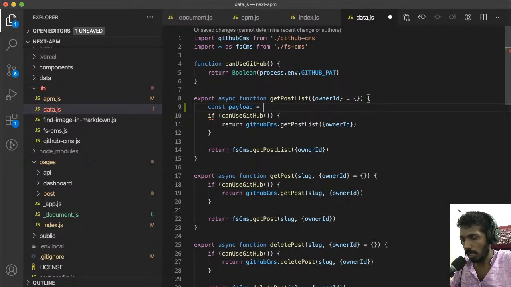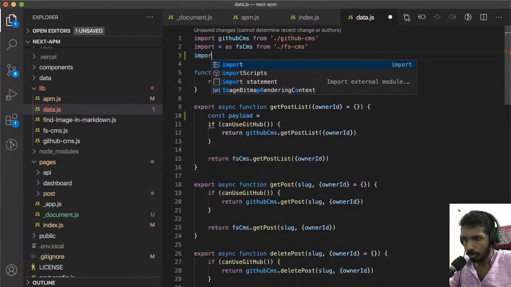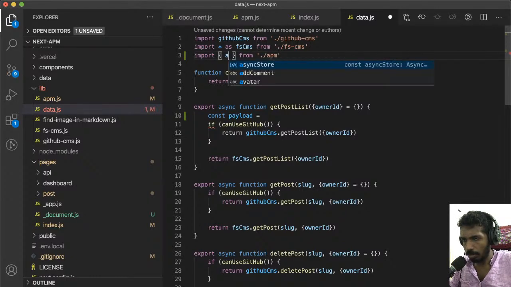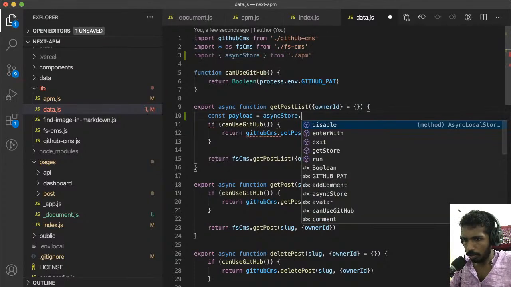What we're gonna do is, yeah, let's import this. Should be APM. Is it? Yeah, APM. Right. Then inside this we have async store, and I'm gonna go async store dot get store.